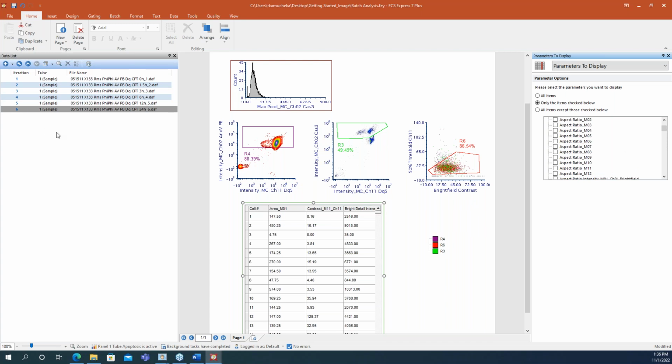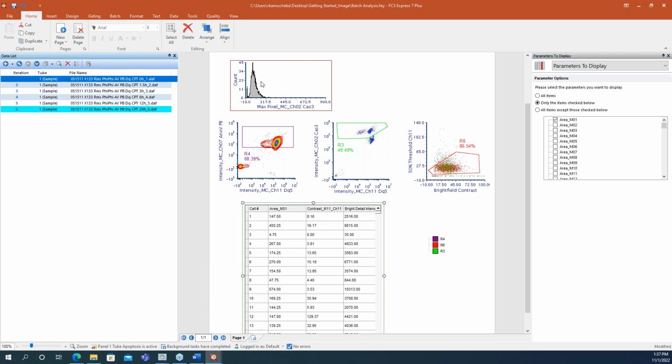from the CIF file. What FCS Express does is when we introduce our DAF files, as long as they're in the same folder with our CIF file from the AMNIS, it will bring in those images and you'll be able to report them in the data grid. Now, if they get disconnected, so if I had accidentally put my DAF files in one folder and my CIF files in another, it won't be able to reconnect them. Also, the nomenclature of the data file is really important, so you need to make sure that the nomenclature matches for each of the data files, so that when you're pulling in a data file, you're able to also pull in that CIF data file.